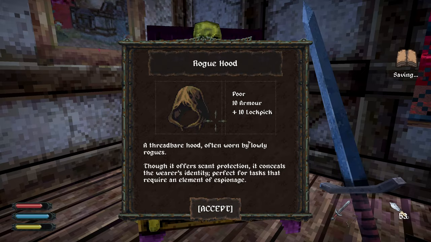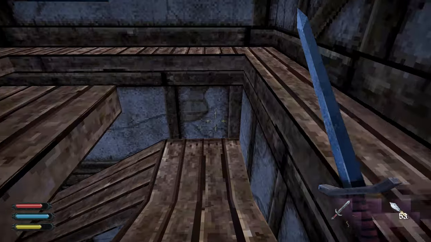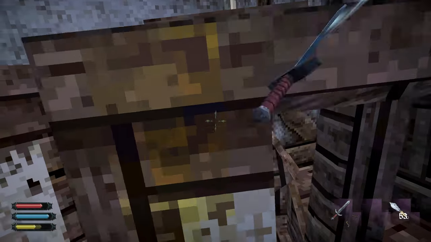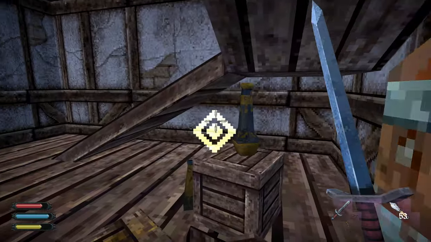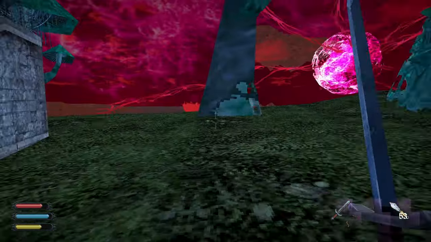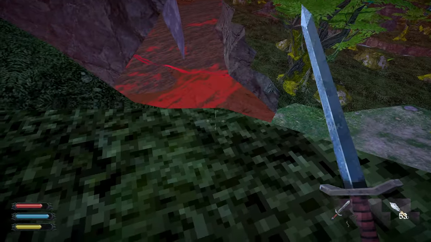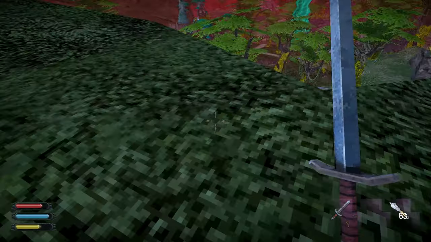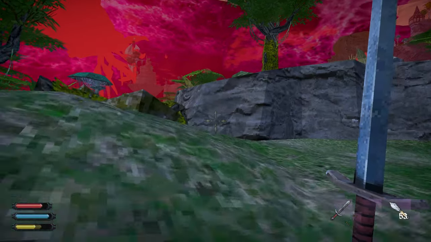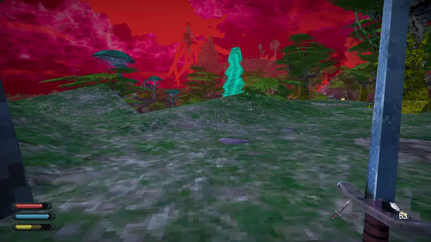Oh, nothing. Rogue hood, wow. Conceals the wearer's identity. Ah, that's going to be handy. So I don't need to go back into the town and try and steal that item. Can't carry any more lockpicks, okay. Right, let's get out of here then. Where's the way down? There it is. Head towards that other building that we saw in the distance there. I've also got a telescope now as well, which is pretty cool.